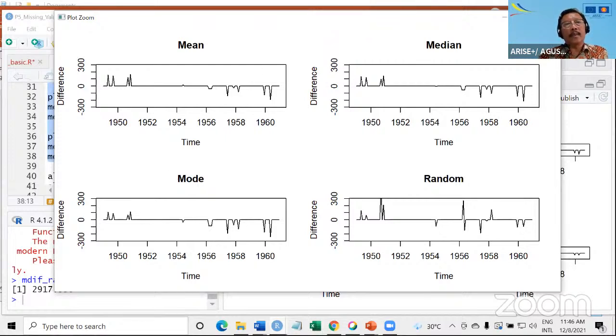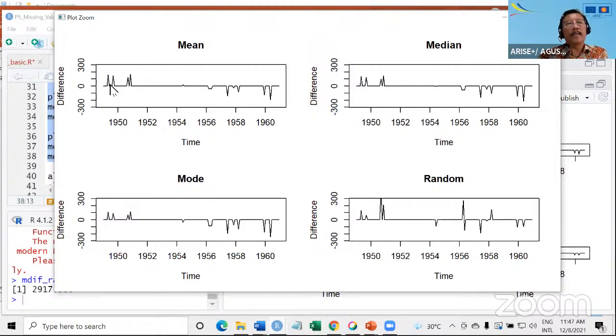Okay, this is what happened if you use the mean imputation, median, mode, random. This shows the mean square difference, actually. You take the difference between the data. Remember, you have the original data, right? And of course, this is 0 because they are not imputed.